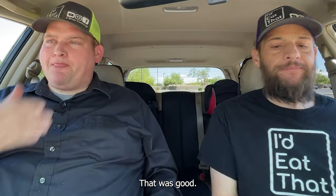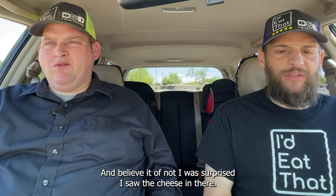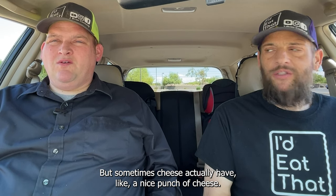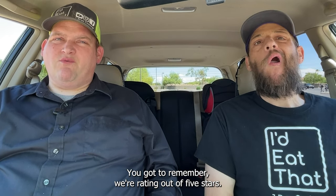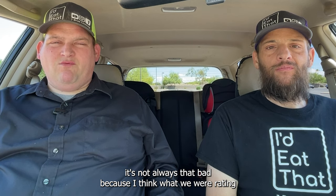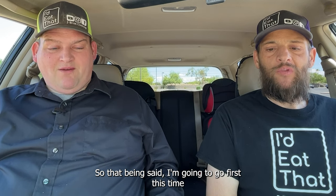Hmm, that was good! I had a good bite to it. I like the potato, I like the meat flavor in there — actually had some really nice flavor. Believe it or not, I was surprised — I saw the cheese in there, and it actually had like a nice bunch of cheese. Someone commented that something's a solid 10, but you've got to remember we're rating on a five-star scale, so if we give something a lower rating it's not always that bad.